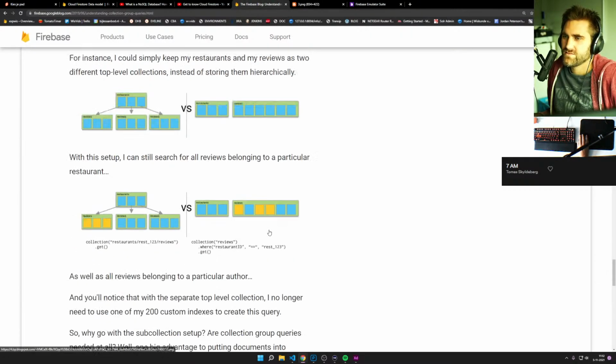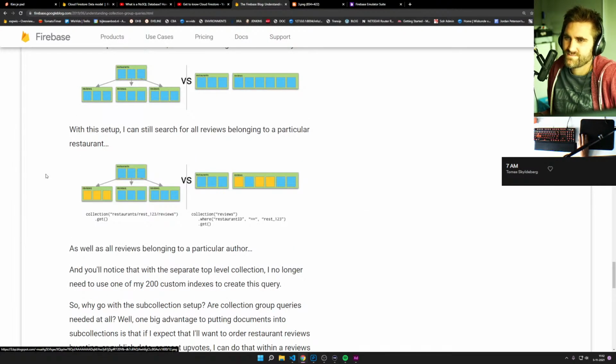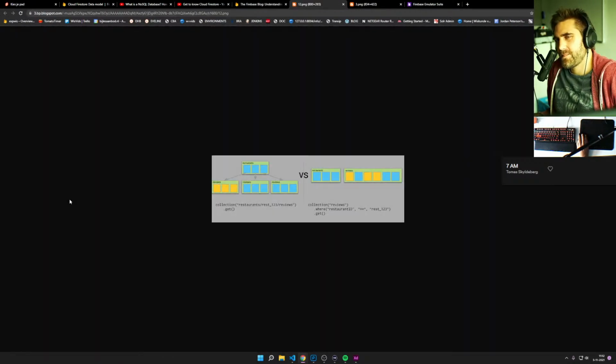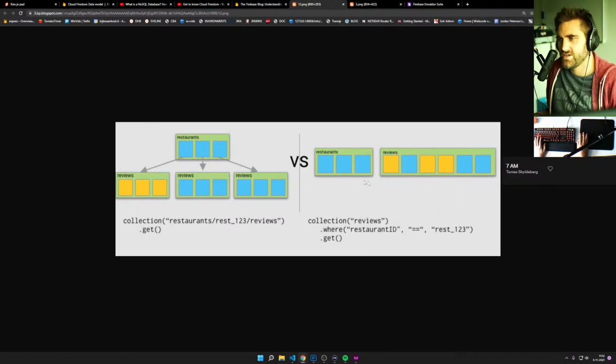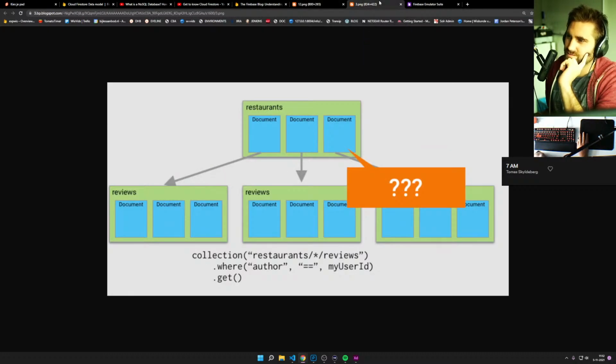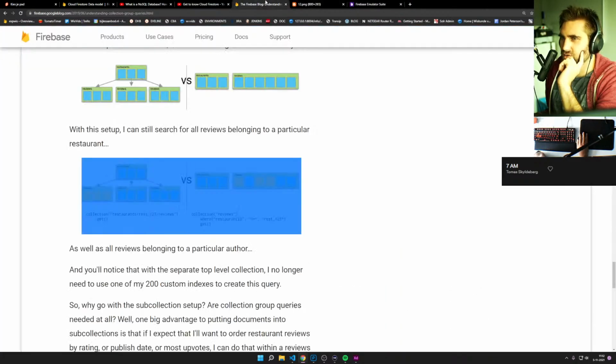We can pick one. Sub-collections or... This is sort of the choice. We could do sub-collections or we could do these composite queries. And there's no one good way of... it depends on your application.